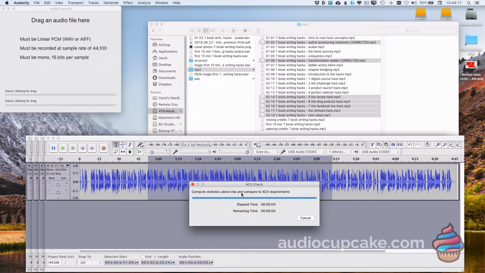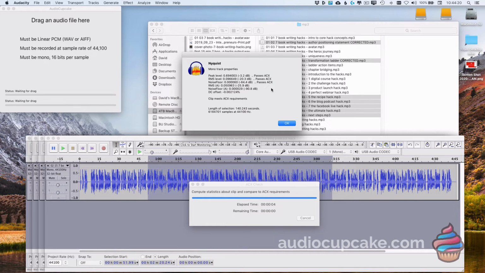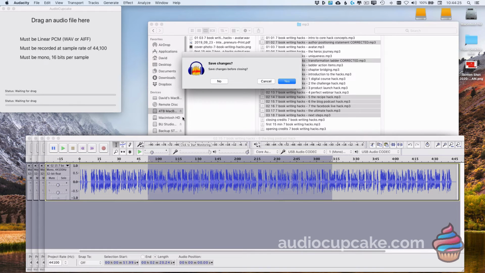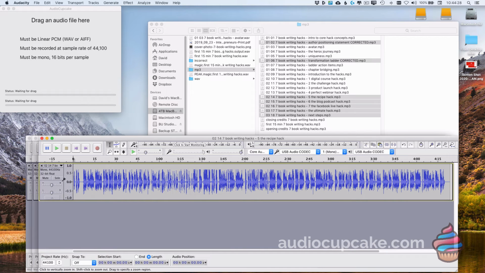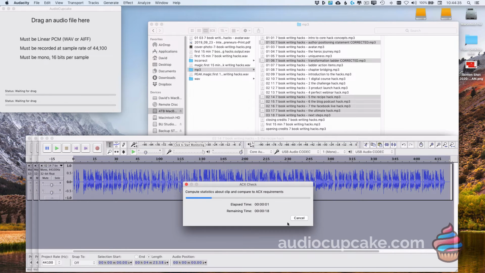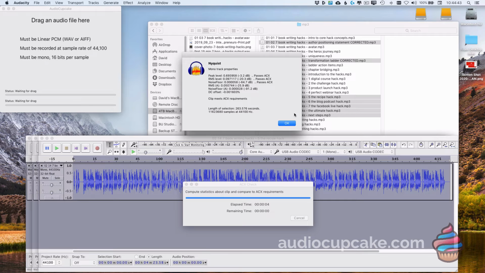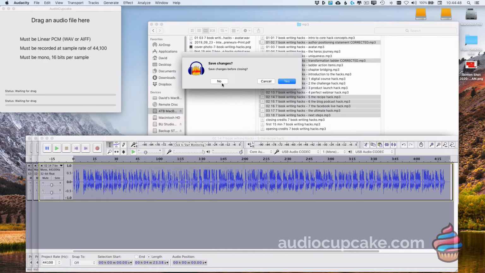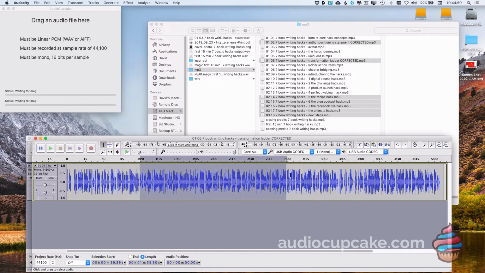In the next one, I'm going to actually grab the whole thing, just at random, passes ACX. There we go. I'm going to grab the whole one just in case somebody is thinking, well, he's grabbing a piece of it. So there's the whole one. That includes all the silence and everything. Go to ACX check. It's going to check the whole thing. You don't want to do this with really long chapters because it'll take forever. But there you go. Passes ACX. Fantastic. 2 more, and then we'll be done, and I'll let you get back to your day. But I am having a blast because this is working perfectly.